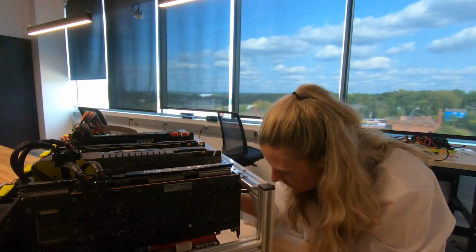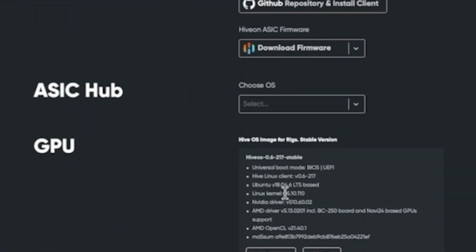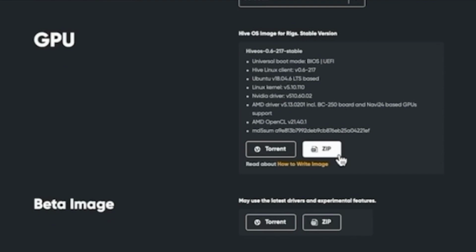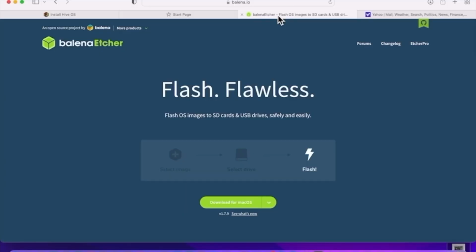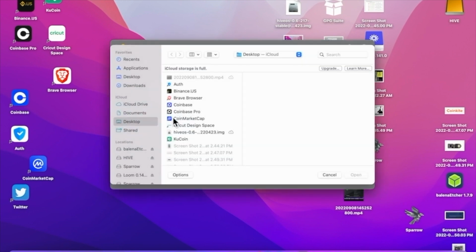Next will be the software and USB setup. Your first step will be to go to the website Hiveon.com and download the zip file in the GPU section. Next, you want to go to Balena.io to download Balena Etcher, which is a cross-platform tool to flash OS images onto your SD card. You will flash the drive initially, and then you want to get out of there and go into your drive and add on the Hiveon.